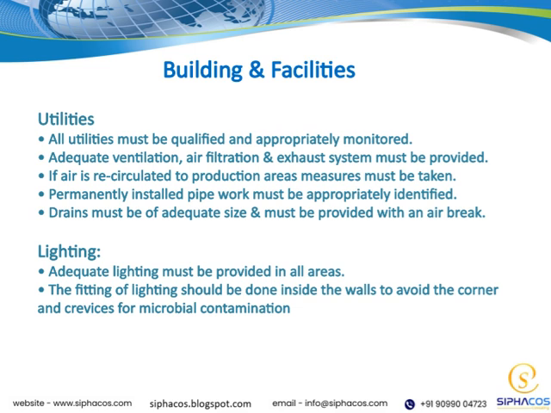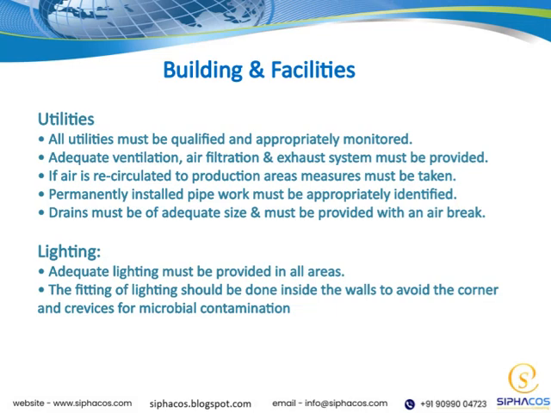Finally, regarding building and facilities, everything should be designed with hygiene and safety in mind. This means creating a clean, well-maintained environment that supports good manufacturing practices. When utilities and lighting are properly managed, they contribute significantly to overall product safety and quality, which is the core theme of our presentation. Now, let's talk about utilities.